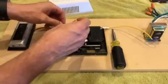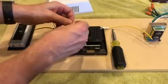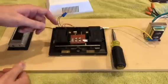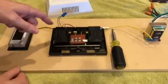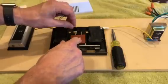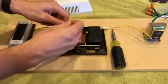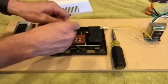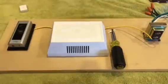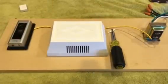Okay, so now you're left with your red wires and your common wires. So I ended up nutting these together. And when I say red, it's just a set of wires. It could be black, it could be white, it could be purple. Anyways, what they are is your transformer wire and your front door wire. I ended up wire nutting those together and put that on and then ended up closing this up. So now that those are wire nutted together, I'll go ahead and plug back in my transformer.